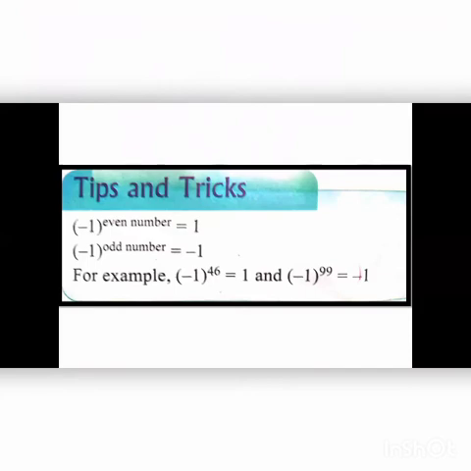Let's know some tips and tricks of the exponents and powers. If minus 1 is raised to the power of an even number, the answer will be 1. And if minus 1 is raised to the power of an odd number, the answer will be minus 1. For example, minus 1 raised to the power 46. So 46 is an even number, so we will get the answer 1.